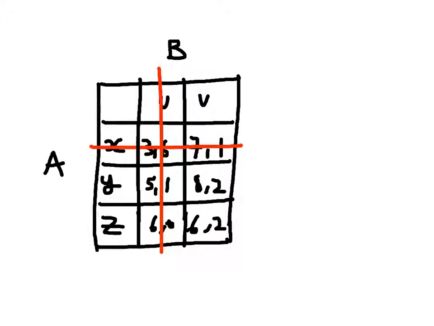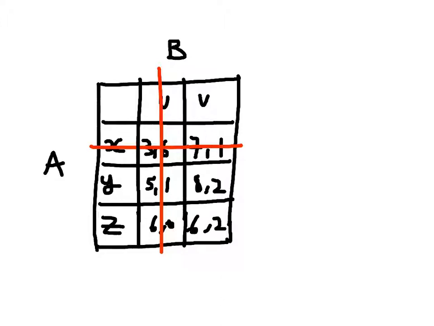Why is strategy U strictly dominated? Because regardless of whether A plays Y or Z, the payoff to player B is always going to be greater with strategy V, because 2 is greater than 1, and 2 is greater than 0. So this example shows you how this slightly revised version of the game can actually lead you to continue and proceed with this iterated deletion of strictly dominated strategies.